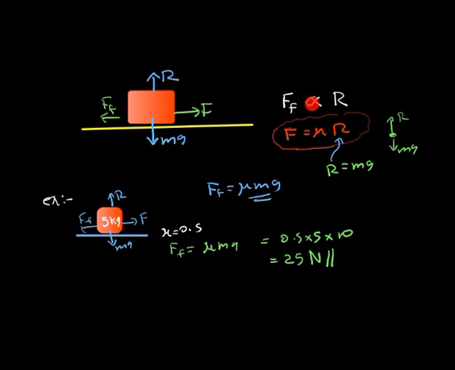The friction force is directly proportional to the reaction force, so I have to put in a proportionality constant. The proportionality constant is mu. The frictional force F is equal to mu R. Frictional force is equal to mu R, and R is nothing other than mg in this particular case, because we draw a free body diagram along the vertical axis. So now you substitute mg instead of R, and the result becomes mu mg.